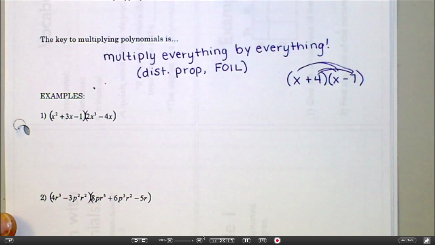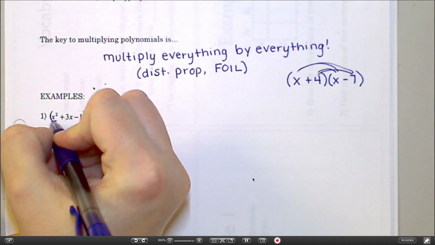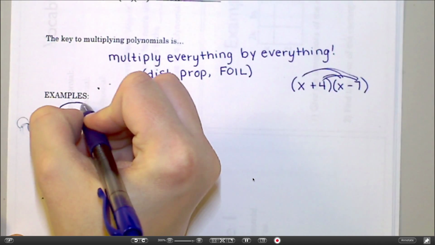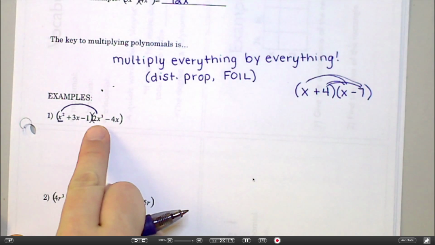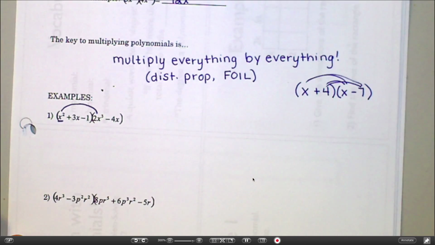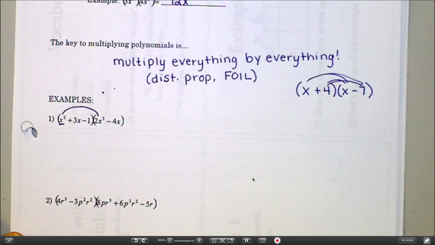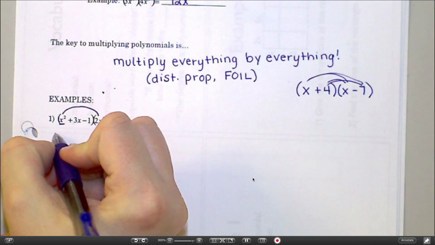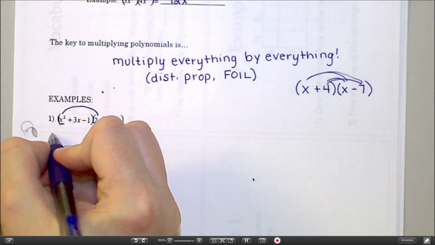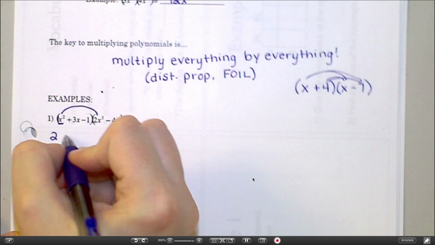I got a question. Yep, go ahead. So basically all you do is go from left to right multiplying each one. Exactly. Yep. So you're going to take this x squared and hop over to the other parentheses. So you're going to do x squared times 2x to the third. What would that give you? 2x to the 5th, yep, because this is really a 1. 1 times 2 is 2, and then you have 5 x's total.